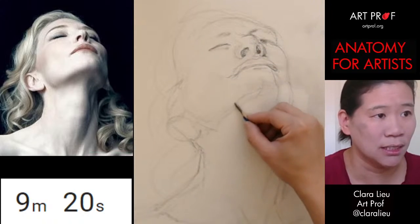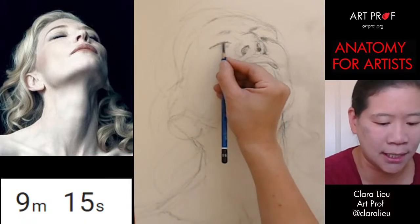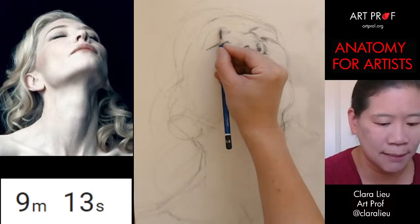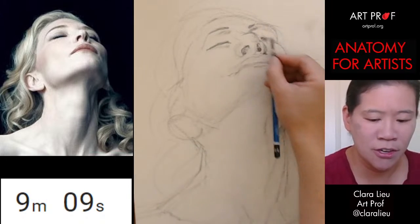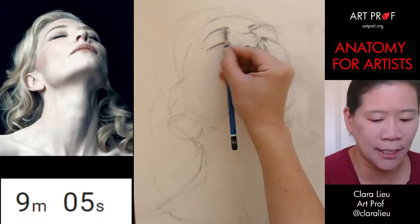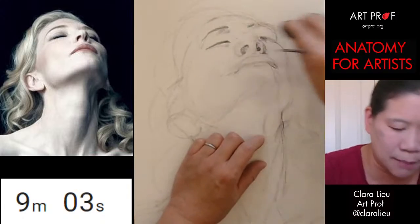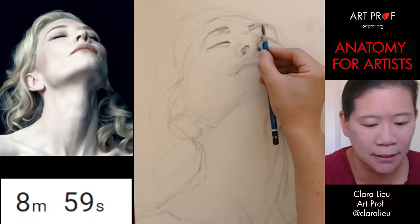All right, let's do a little bit more work here, because I think I'm getting a little stuck in this section. I think I'm spending too much time over there and the eyebrows are not lined up at all. So I will get back to this later. I just want to put something there as a placeholder. I do that a lot. I'm like, yeah, just got to put something there. That's all.